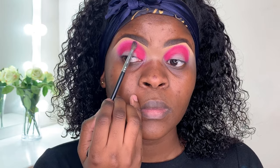So I'm gonna be going in with the shade Pep Talk from the Stacy Marie Be Perfect eyeshadow palette, and I'm gonna be just packing this shade as my transition color. As you guys can see, I'm just tapping the shade. I'm not blending it anyhow. So I'm gonna be just packing or tapping this on my eye as my transition color, as you guys can see.